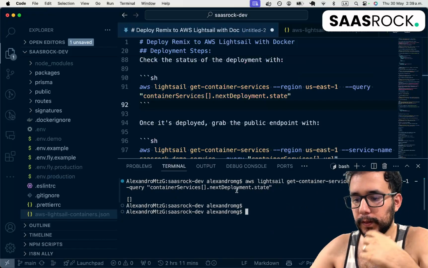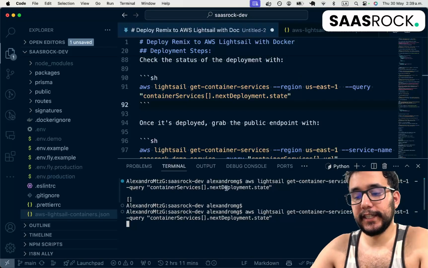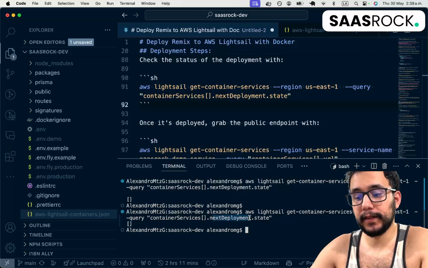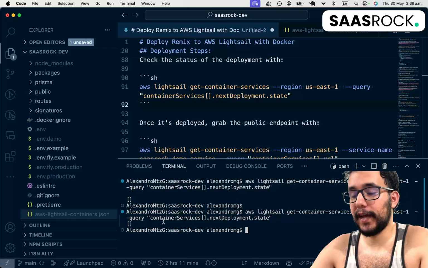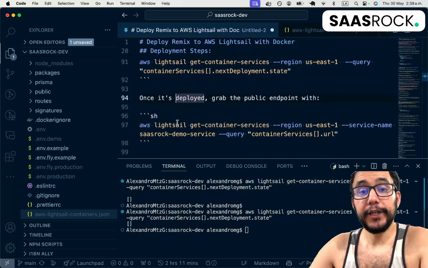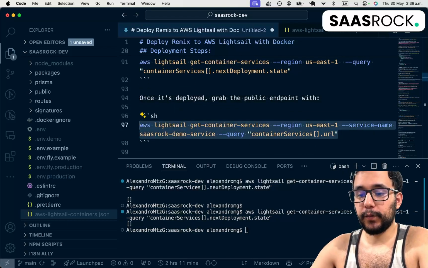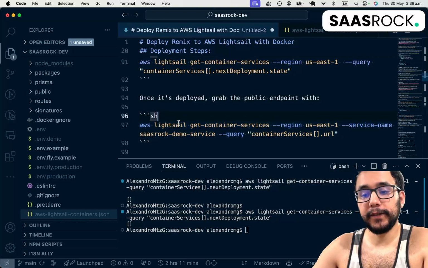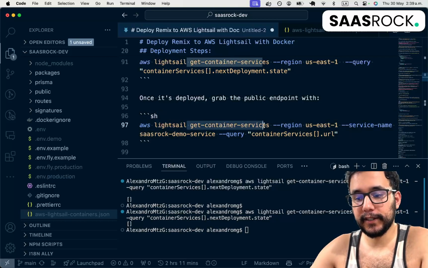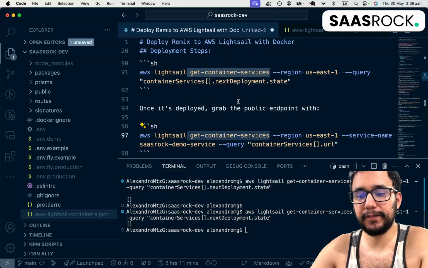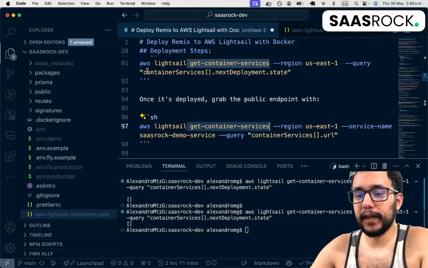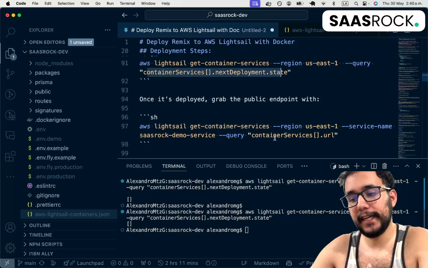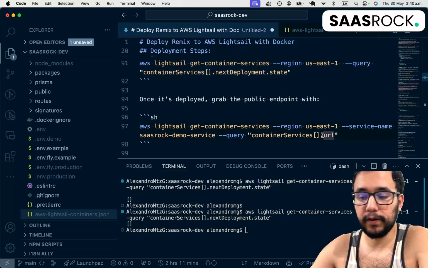Okay, so now if I run this check, which is next deployment dot state, it's empty. It means there's no next deployment, so it should be deployed. You can check that with this command, which is AWS Lightsail get container services, the same as before, but instead of container services next deployment state, it's container services .url.